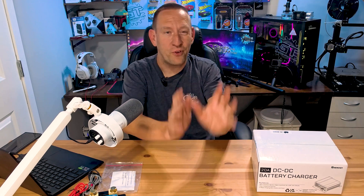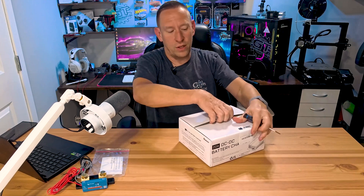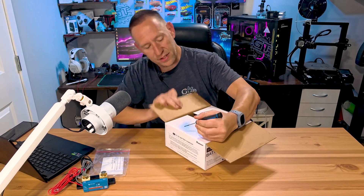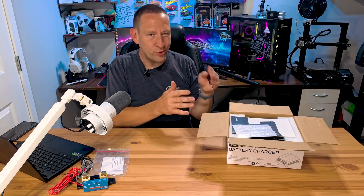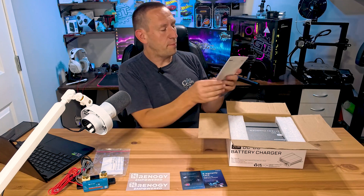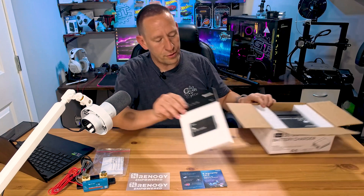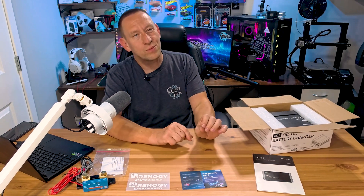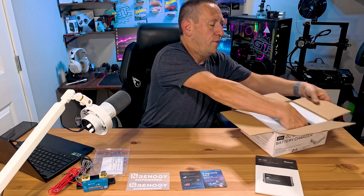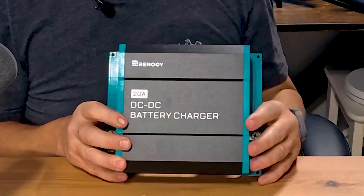So that's where this new problem comes in — how do you get those batteries back where they need to be? This product comes from Renogy, a well-known company for solar power, battery power, and RV tech, at a wallet-friendly price. It comes with performance stickers, a warranty card, and a manual explaining setup and hookup. One thing to note: it does not auto-detect battery type, so you have to manually set it with dip switches — that's one reason it's cheaper. This is a 20-amp DC to DC battery charger.